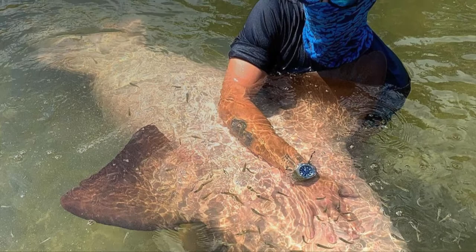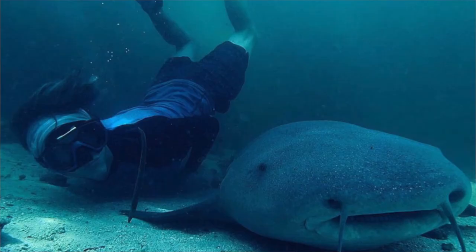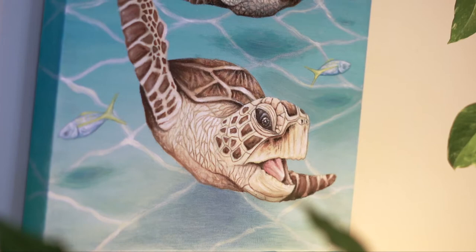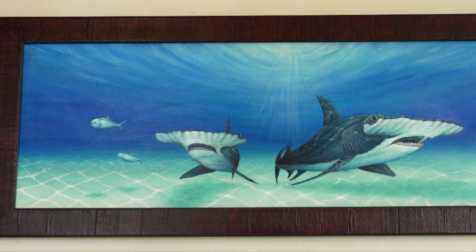Now that I work in marine science with marine animals, it just inspires me every day. I work with the same individuals — I have about 20 animals that I work with of varying marine species. Seeing them every day, it's just become so easy to paint them because I just see their faces every day, the colours, all the little details on them. They all have their own little personality — some of them are very nice, some of them are kind of jokes, but I love them all. I'm just extremely passionate about the ocean and marine life, and all my paintings are made with love for the ocean.